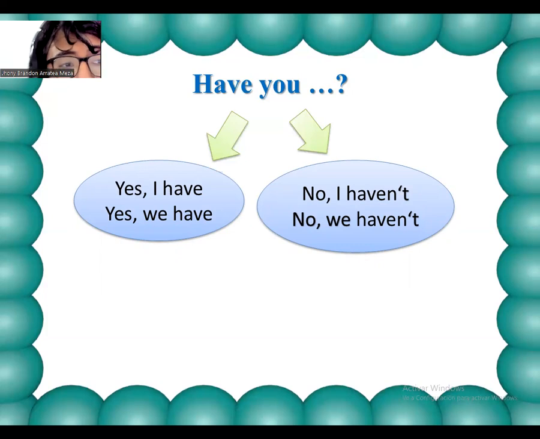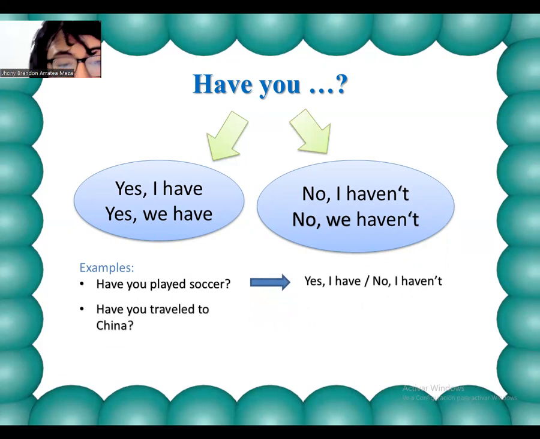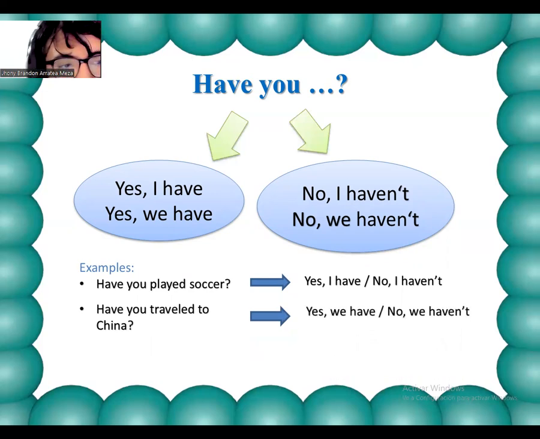Remember that when we talk, in this case, about the subject pronoun you, we can refer to the singular form and the plural form. And let's see some examples. Have you played soccer? ¿Has jugado fútbol? Let's see the answers. Yes, I have. No, I haven't. And what about the other example? Have you traveled to China? ¿Han viajado a China? Let's see the answers. Yes, we have. No, we haven't.